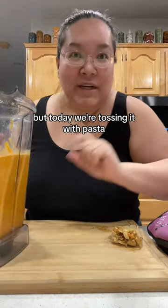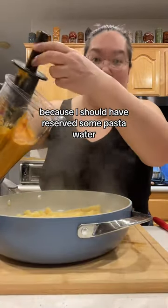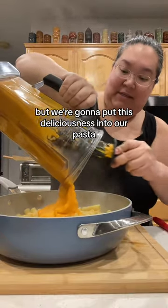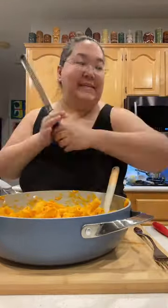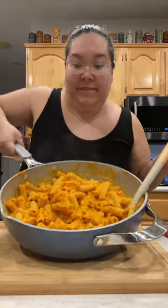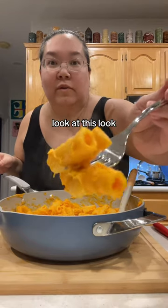But today, we're tossing it with pasta. I'm obviously too hungry to be trusted because I should have reserved some pasta water and I didn't, and I'm probably gonna need it. But we're gonna put this deliciousness into our pasta. Definitely need some pasta water, but I don't have any, so there it is. And I can't help it. We have to taste, okay? Look at this.